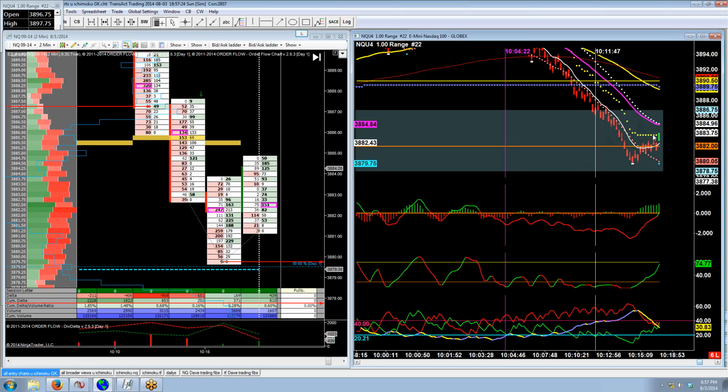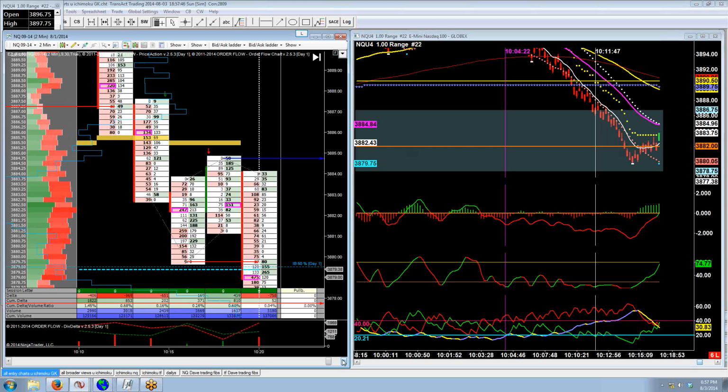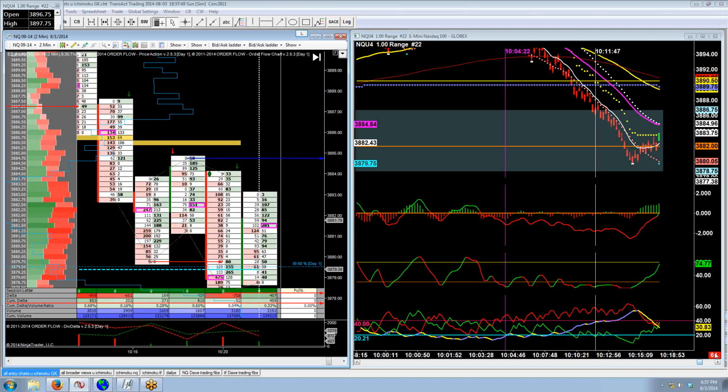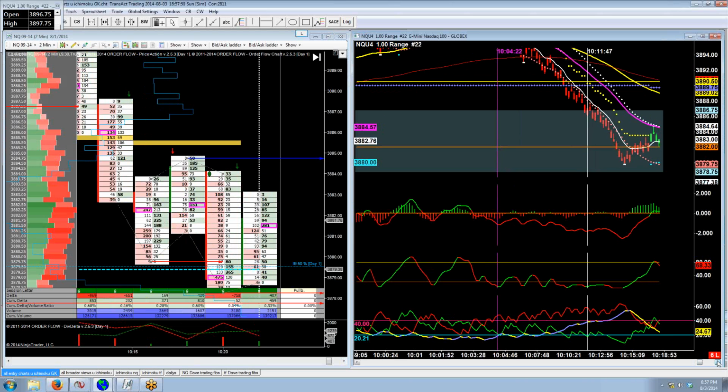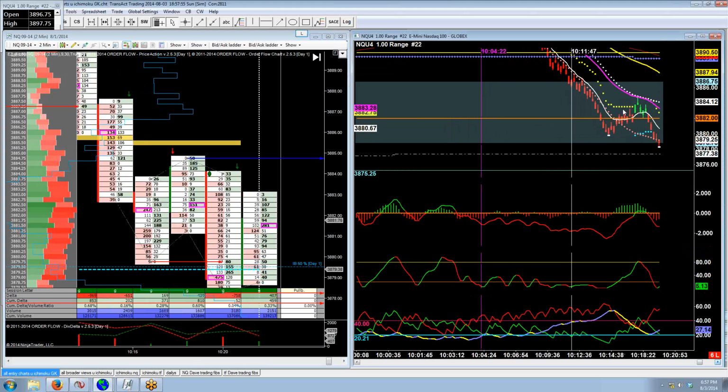Or if you trailed using your super trend stop here, you got stopped out way down here from your entry way up here at 10.04. We also had a 3 Amigo that fired off here at 10.11 that did not trigger. But as the buyers are stepping up, you can see that the price is going to bounce a little bit. Doesn't mean it still can't go lower, obviously, once the sellers step back in, but depending on how you managed it, you got stopped out here on anything that you were trailing. But the order flow chart helped keep you in that trade.